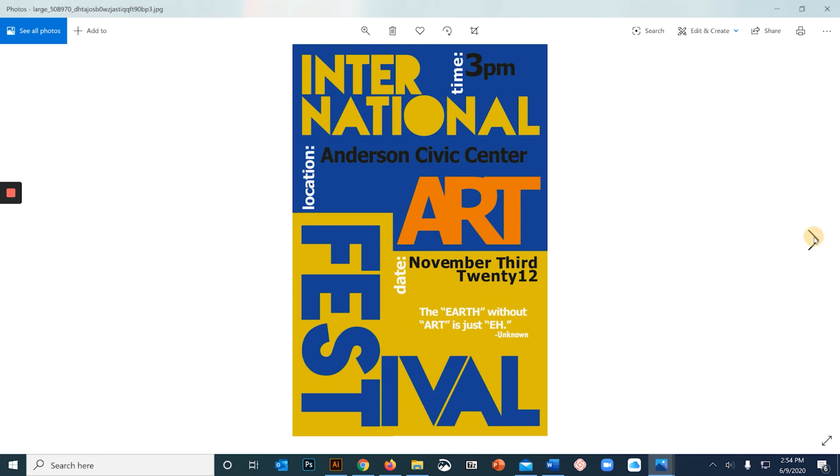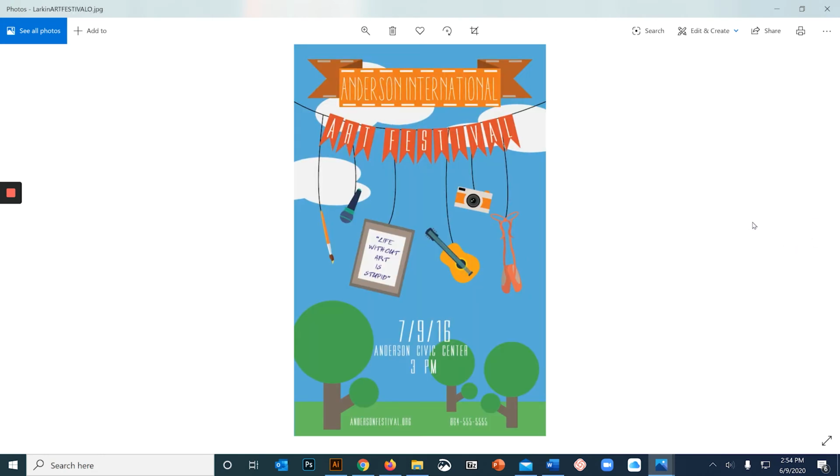So, very nice. Now, this student, Larkin, went on to a four-year college. She was really good. She drew all of those. She did not use any clip art or anything. All of that she drew herself. So I always liked all of her work. We always made fun of her trees, though.